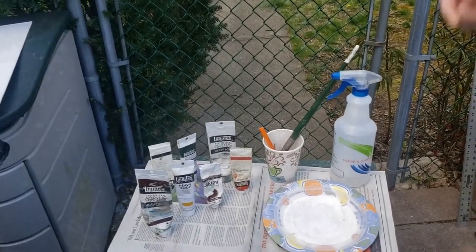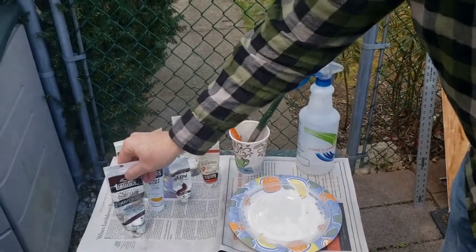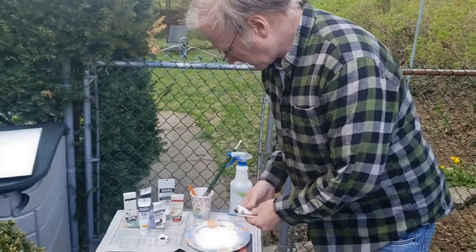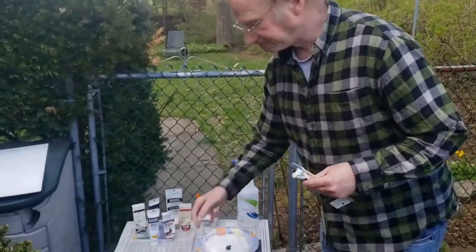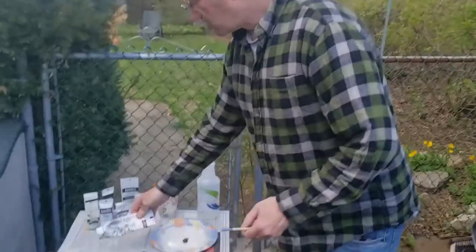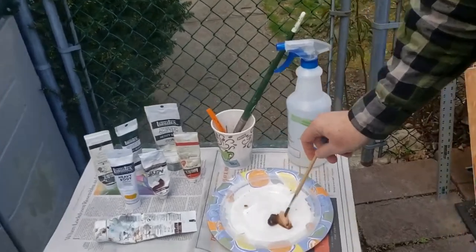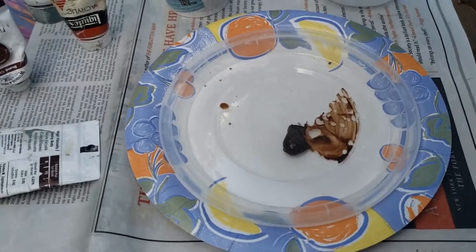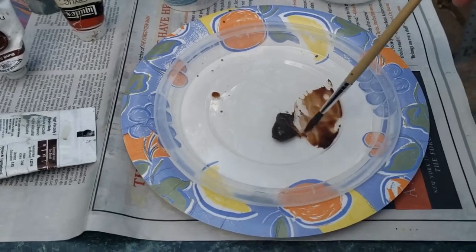It's odorless, unlike oil paint, and it is pretty versatile because you can take acrylic paint and smear it down, almost like it's a spackle or like a toothpaste, and you can smear it onto a painting very thickly, or you can use water and thin it down till it's like a very thin sort of watercolory kind of thing, and you can use it both ways, either thick or thin. And we'll be using that in both ways in the painting we're going to do.